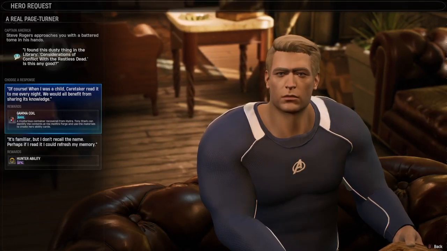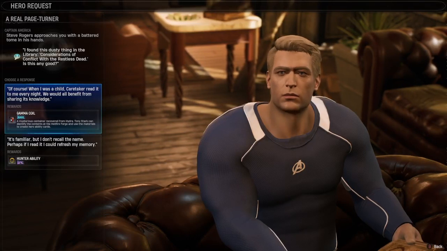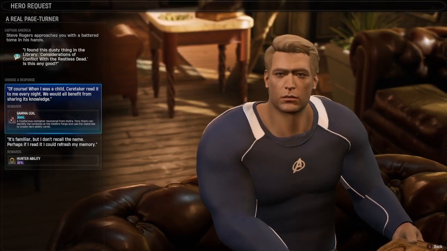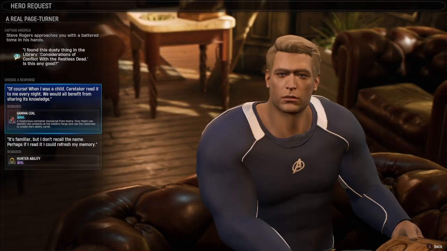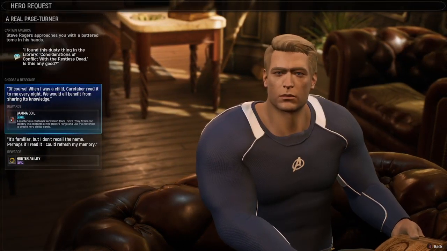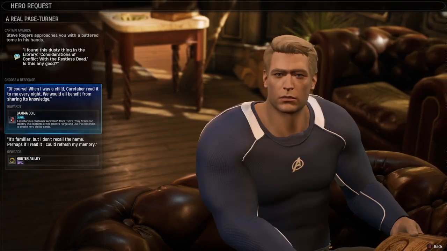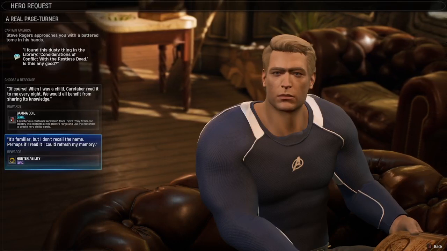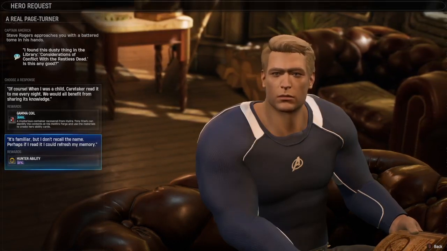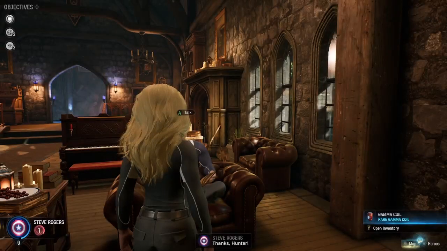I found this dusty thing in the library. Considerations of conflict with the restless dead. Is it any good? Two answers on this one, and this is cool because either answer is good. Of course. When I was a child, Caretaker read it to me every night. We would all benefit from sharing its knowledge, and I'll get a gamma coil for that. Or it's familiar, but I don't recall the name. Perhaps if I read it, I can refresh my memory, which will give me a hunter's ability. Let's do the gamma coil.